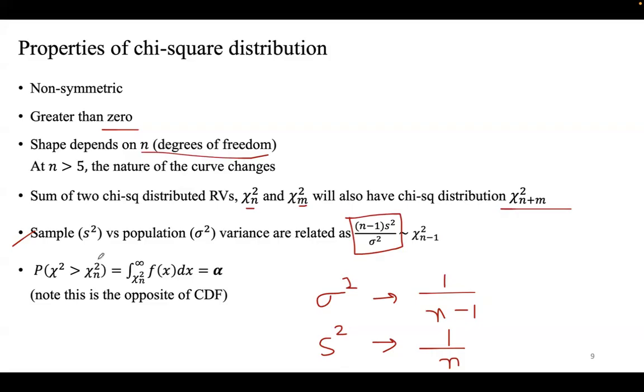So again, instead of this value, for example, if it was any fixed value, A, B, C, D, whatever. So typically this is the opposite of CDF, right? CDF is generally from the lowest possible value up until that value that you're looking at. So whether it's minus infinity to A or it's 0 to A, it's up to a certain value. For chi-square, F and T distributions, sometimes we would be interested in looking at values above a certain value. So what's the area under the curve from here to infinity?